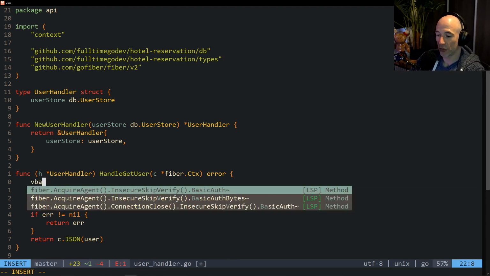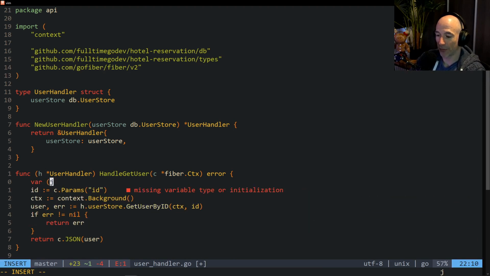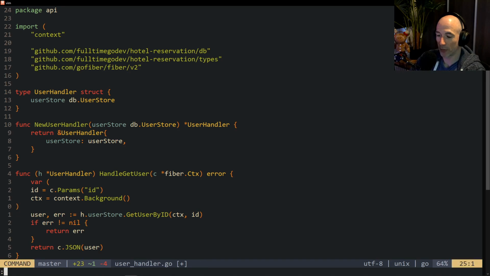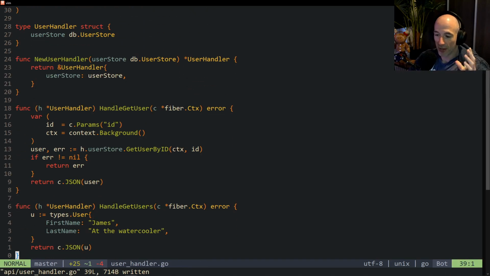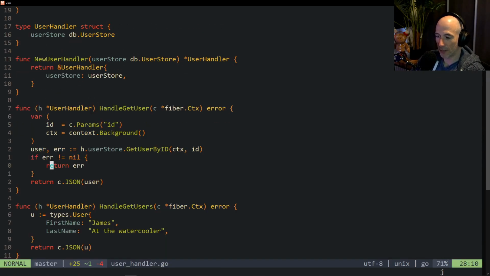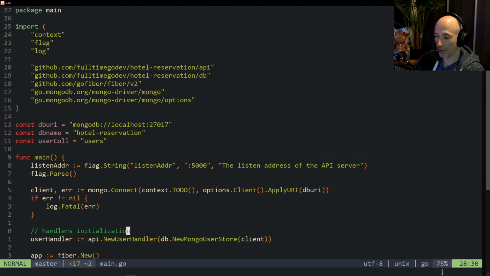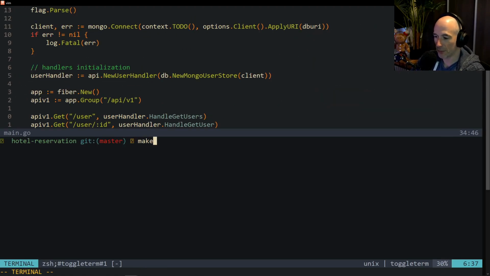We're just going to make a simple context background. Always nice to do is make this nice by making a var and encapsulating all these variables. And then we have this nice var encapsulated, formatted stuff here. Yeah, I think we're good, to be honest. Handler get user, it's fine. Let me open up main to double check here. I think we have our user. Yeah, everything is fine. Let's make run this thing.